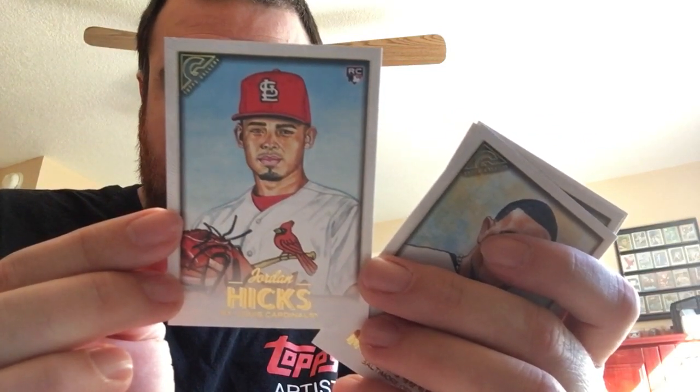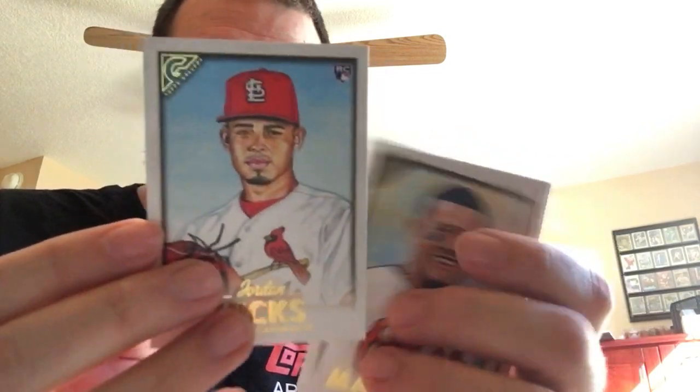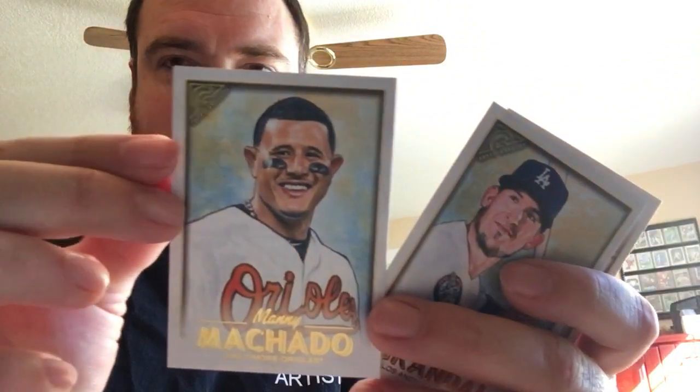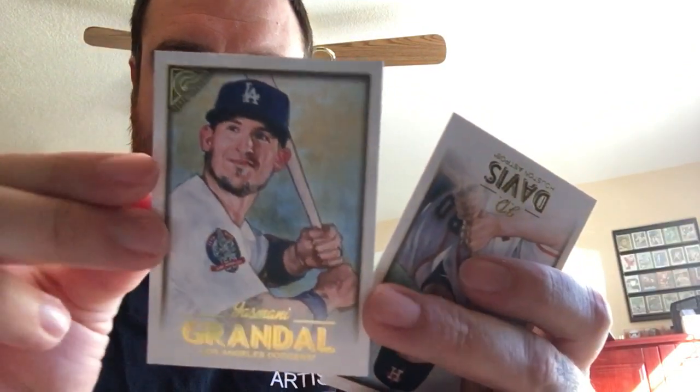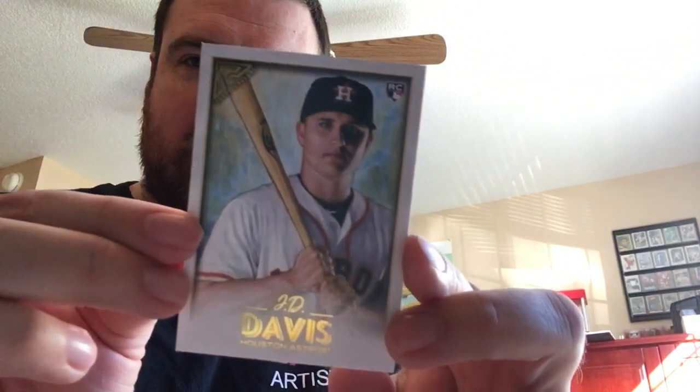John Cuspro. I do not know that artist. I thought I was familiar with all these artists. Manny, whose stock probably went way down after his antics in the World Series. Dan Berggren. Yasmani Grandal by Dan Berggren. Looks like Dan did maybe the bulk of the work here. Dan Berggren.